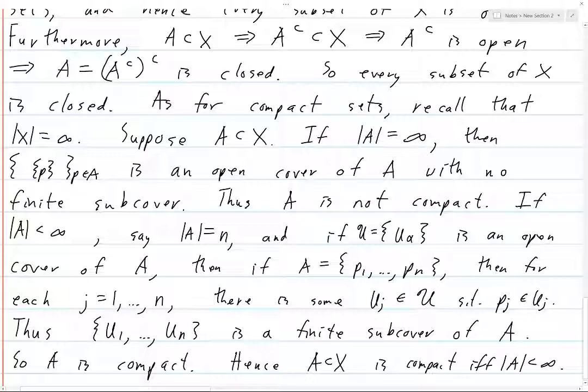But yeah, that just about wraps this up. This is a very important topology. This is definitely something that mathematicians should know about and know the properties of. And yeah, here you go. This is the discrete topology. And of course it's discrete because things are separated, in the sense that singleton sets are open sets. And yeah, there you go.